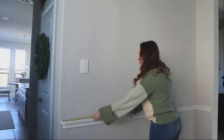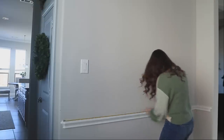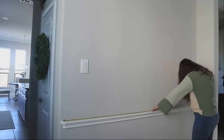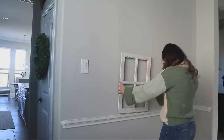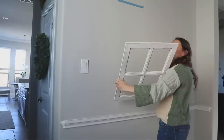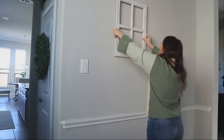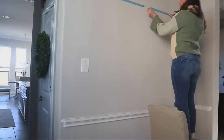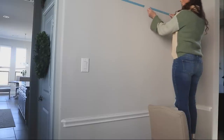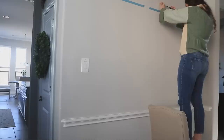So those chairs had to go, and I ended up getting a new piece of furniture, which you guys will see here. Obviously this took me quite a bit of time to put together, so you're gonna see me in a lot of different outfits as I'm working on this space. And this wall space, as many weeks went by and I was trying to design how I wanted it to look, I'm actually gonna talk a lot about this at the end, so I'm not gonna overtalk in this decorating portion, but I really love how this space turned out so much.